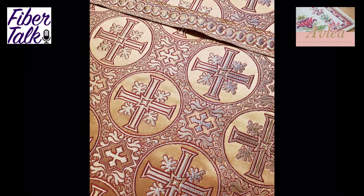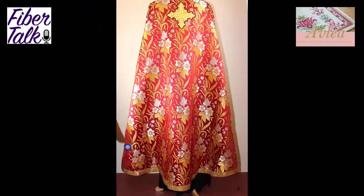Yeah. This is also a metallic brocade. Heavy. A lot of weight. This one actually isn't quite as heavy. Not quite as heavy. Okay. You can actually stand up straight. Okay, you can stand up. I know. All right, going to move on to this next one here.